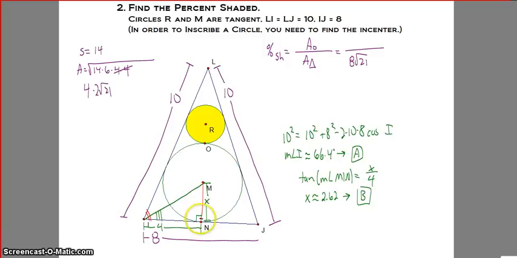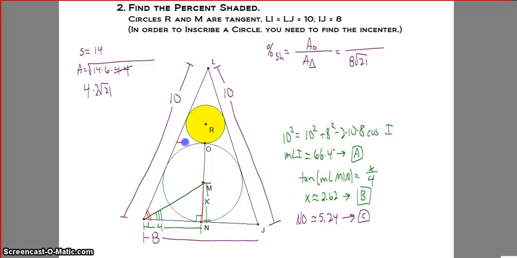The reason why that's going to help is because if we draw in segment NO, the entire diameter, we can double this B, and we get that what we'll call C is approximately 5.24, and that's the length of segment NO.